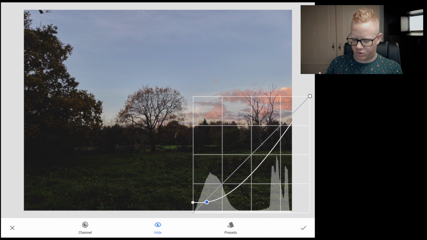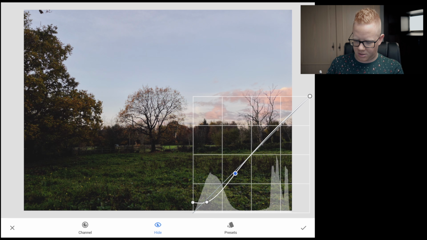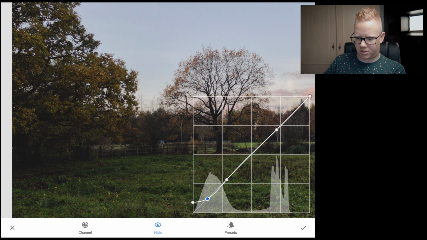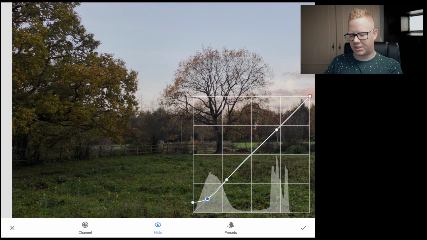So now my fade is just in the blacks and the shadows, but you can see that that's also affected the rest of the image as well. So I can just keep making more points. I can make one here and just bring the curve a bit straighter. Just like this. So now when we tap and hold on the image, we can see what we've done. Just pay attention here. So the shadows, you can see we've faded them, which is exactly what I wanted to do.